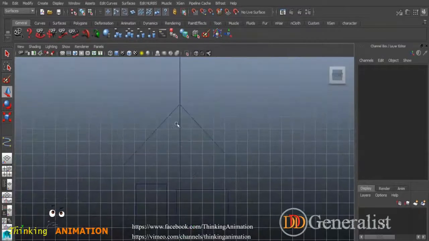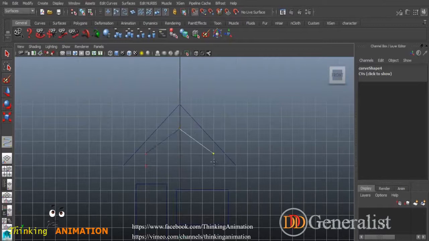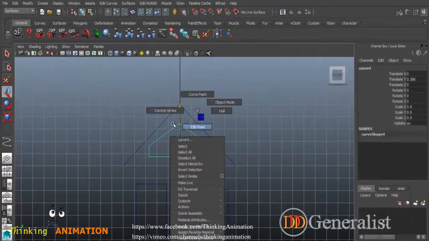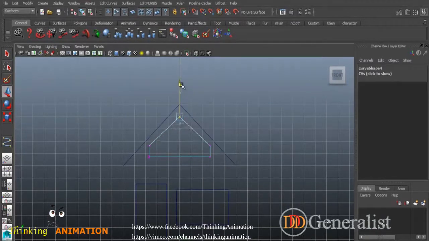So what I'm going to do, I'm going to create some design here for ventilation, or maybe for the light. So select this one, turn snap to grid on, and create a design something like this, maybe, and press enter, and go to modify center pivot, and this way you get the center right in this geometry. So scale it down a little, and I'm going to move it a little up, something like this, and maybe I'm going to give it a shape, move it a little up, like this.